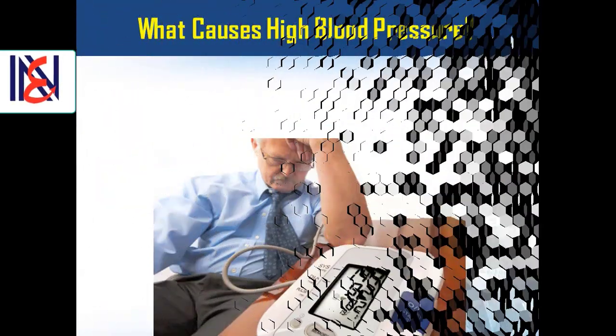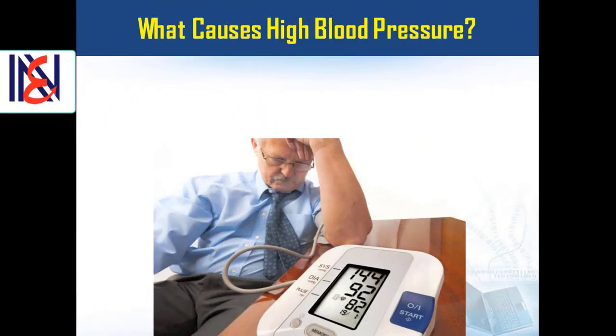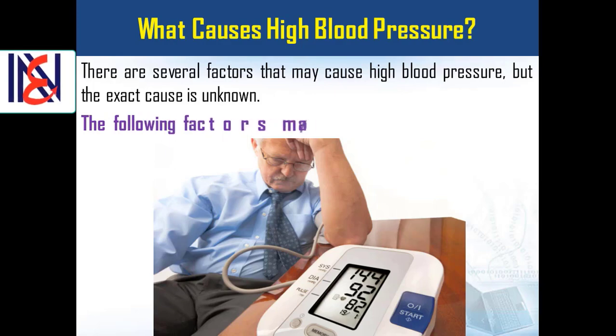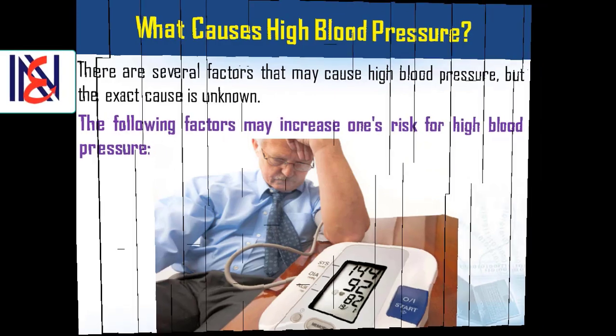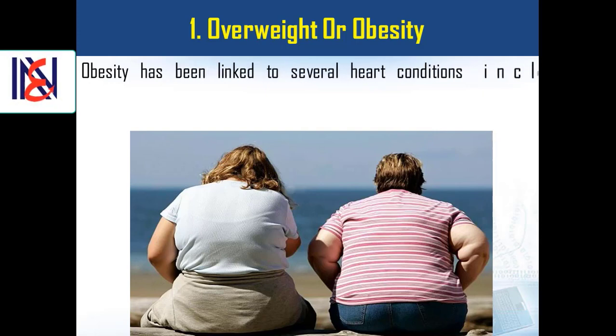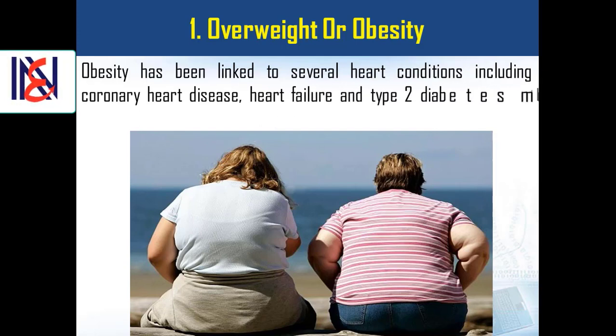What causes high blood pressure? There are several factors that may cause high blood pressure, but the exact cause is unknown. The following factors may increase one's risk for high blood pressure. 1. Overweight or obesity. Obesity has been linked to several heart conditions including coronary heart disease, heart failure and type 2 diabetes mellitus along with high blood pressure.